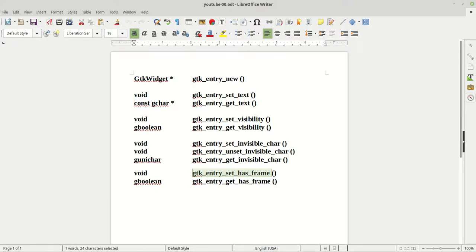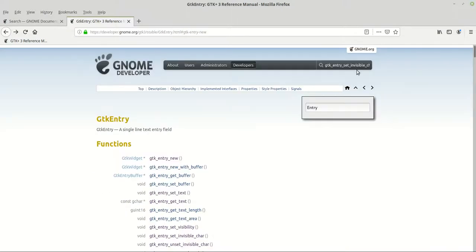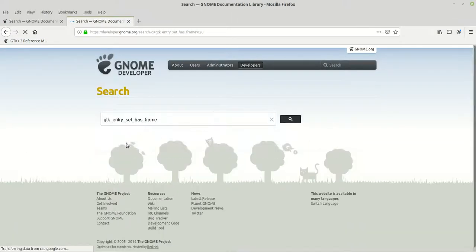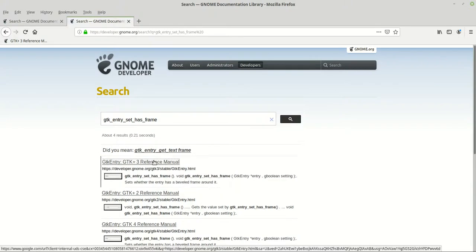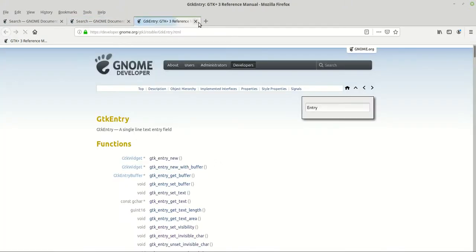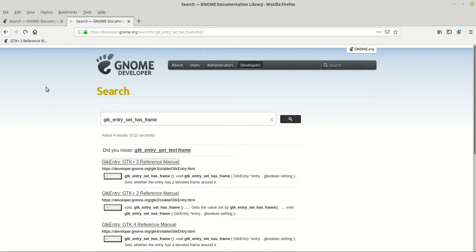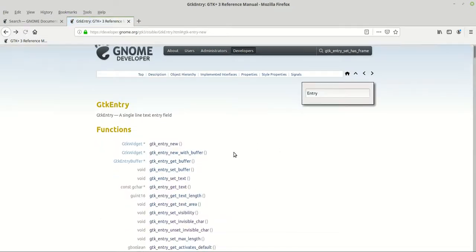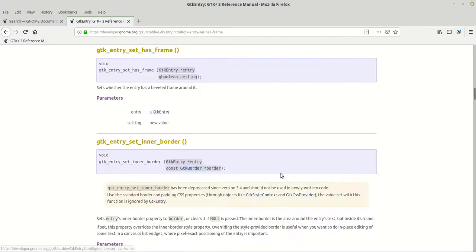Let's see what the reference says before we work with this. Okay, I hate this, so let me go back and search it. Has frame. Okay, so it says whether the entry has a valid frame around it. What does this mean? Let me show you something.